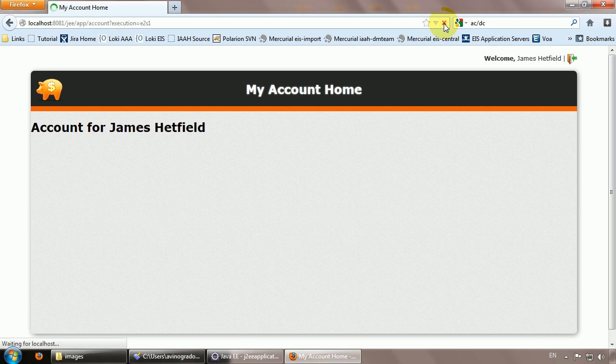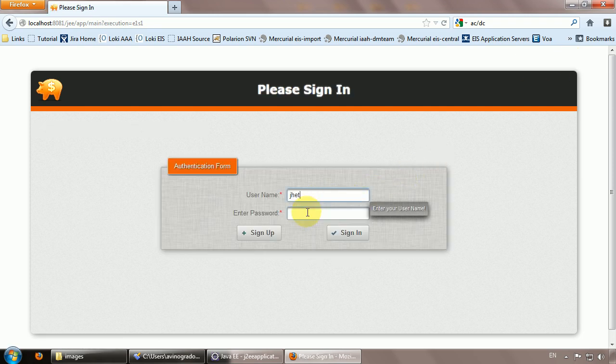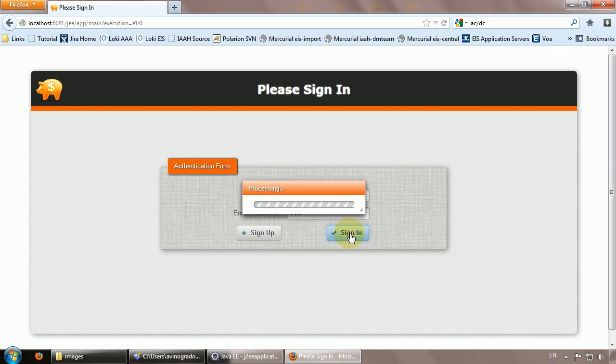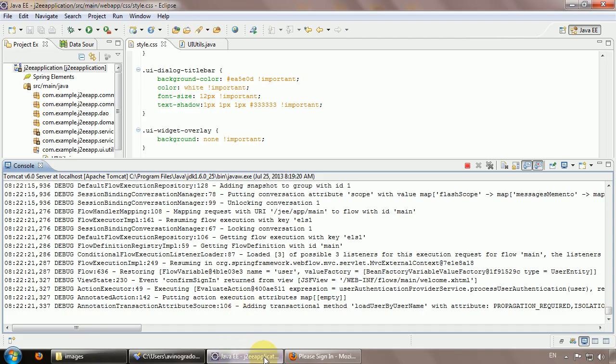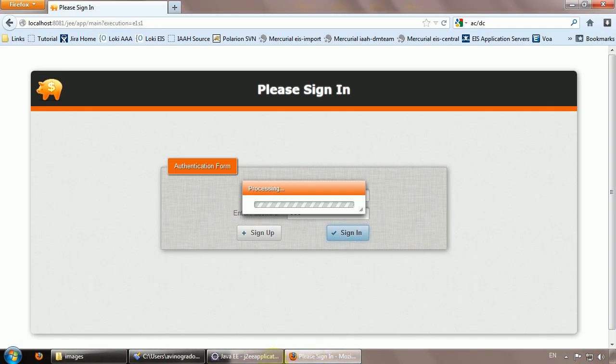I'll try to refresh, and yeah, because we added that condition to load only once and check for postback, we can't get this message again. So we need to log out and log in again. And I think I'm out of memory.